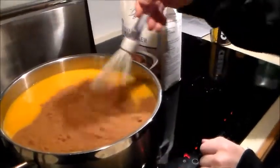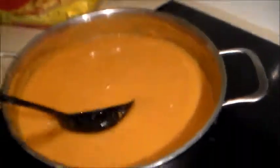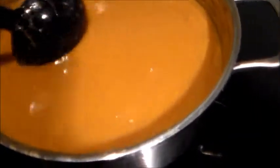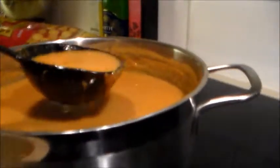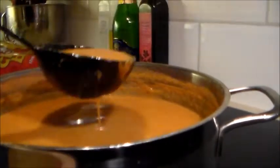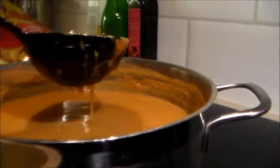So whisk it really good. So this is the finished product. It's kind of thick, very thick. But that's okay, it means it's a bit creamy. If you did it somewhat right, it's like this. Ours has some bits in it, but that doesn't matter. If it's thick like this, we'd recommend you drink it warm. You can drink it cold, but I wouldn't recommend it.